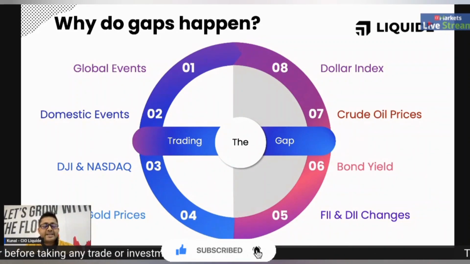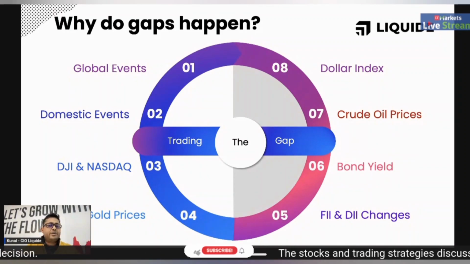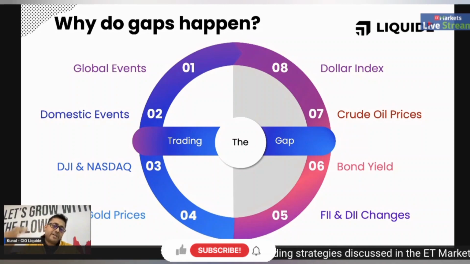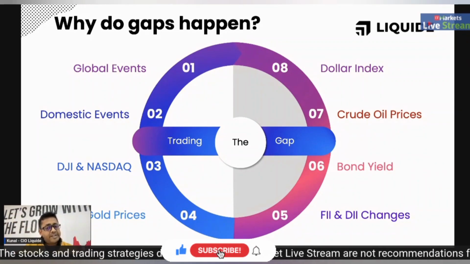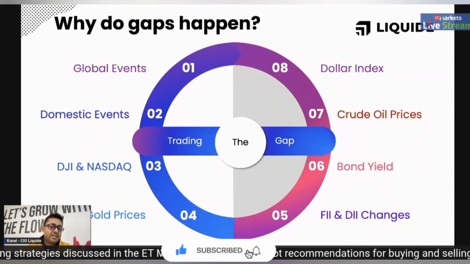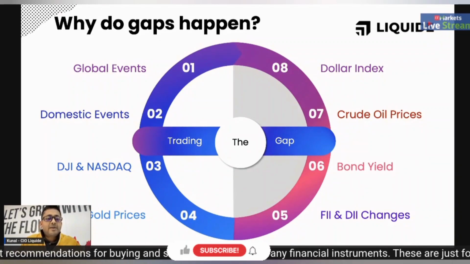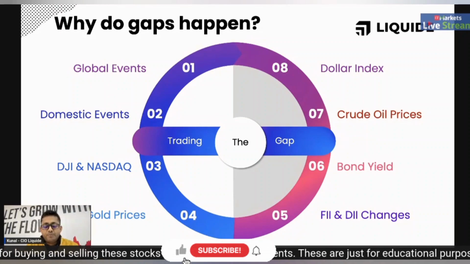Is it a credit issue? Is it a liquidity issue? There are so many bits and pieces to it. We'll not get into that, but when it is a banking credit issue, there is a different way we handle it, and when there is a liquidity issue, there is a different way to handle that. And the moment the government starts pumping in a little more liquidity, I think these things will stabilize. But the idea is the entire market is looking at all these events, and then it reacts to it.